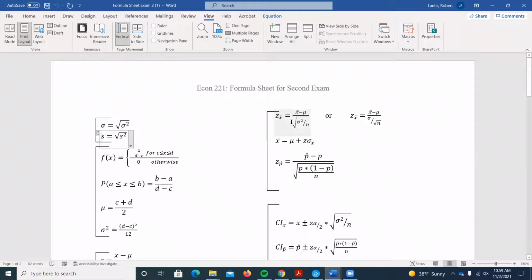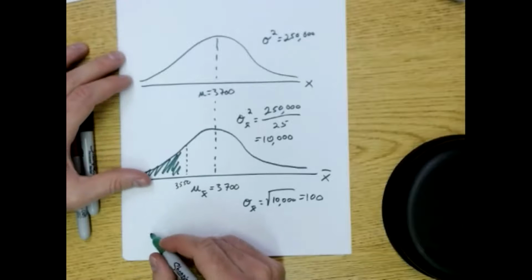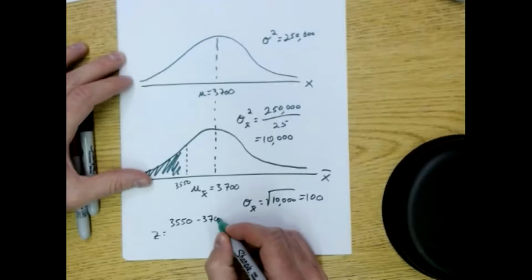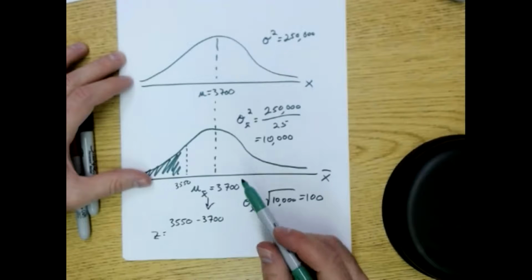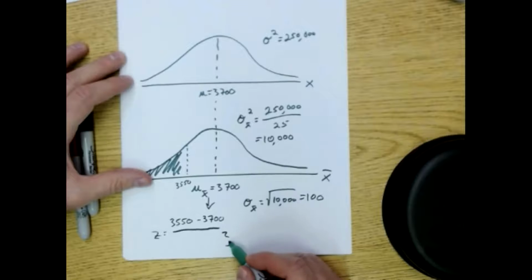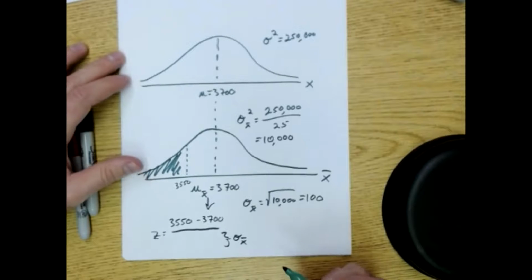Here it is. To turn a sample mean into a z-value, you take the sample mean and subtract the population mean, and then divide by what's in the denominator here, which is the standard deviation of our sample means. But we know we can calculate the standard deviation of our sample means from the previous problem using this equation. Okay. So I'm going to take that value of 3,550, subtract the mean of my sample means, which is actually just the population mean.